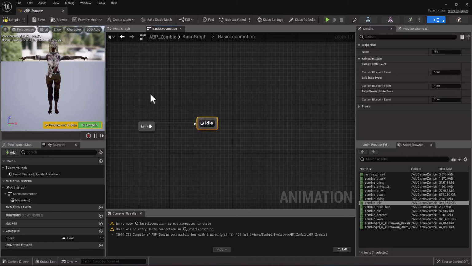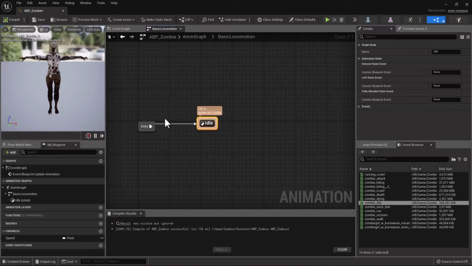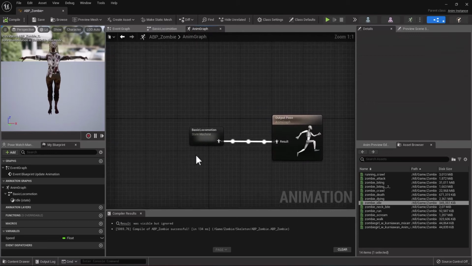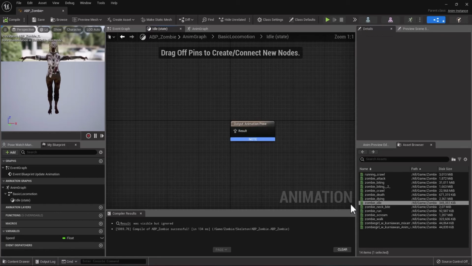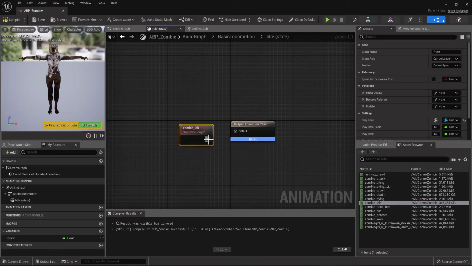So when the zombie is spawned on the ground on our map, the animation blueprint will take the state of our locomotion to output a result. So it will be this state. We will need to connect an animation here.